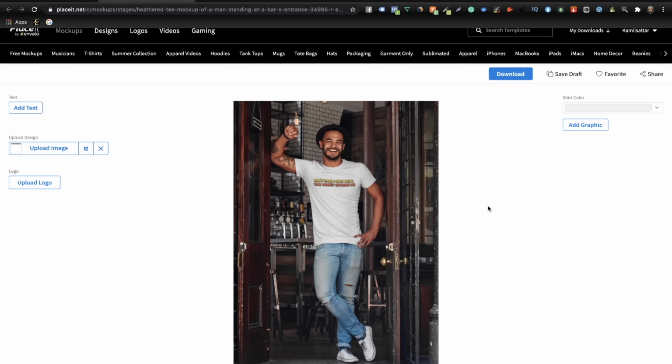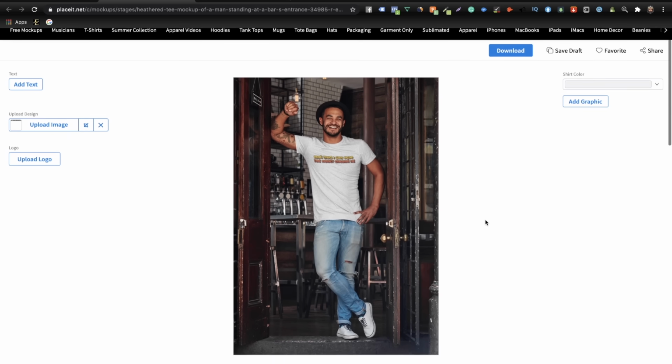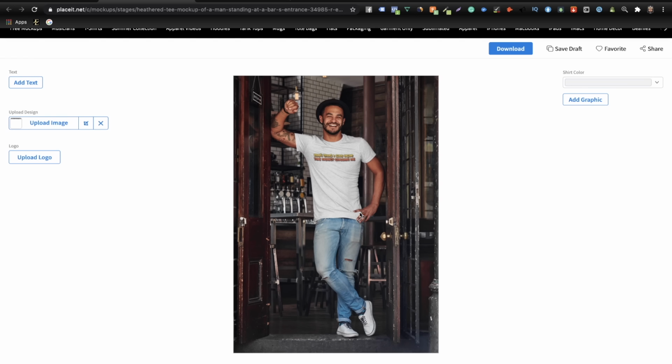So guys, after another few minutes of t-shirt mockup research, I was able to find this mockup that I liked of a guy standing in front of his pub. Because he's an entrepreneur, a pub owner, I feel like this one looks really good. On the t-shirt it says, ring ring, I can hear the money calling me. And because he's opening his pub, it feels like he can hear his pub calling him to make the money. So I feel like that works really, really well. So that's the t-shirt mockup that I found for this design, and that's the one I'll be using for image block number 2.